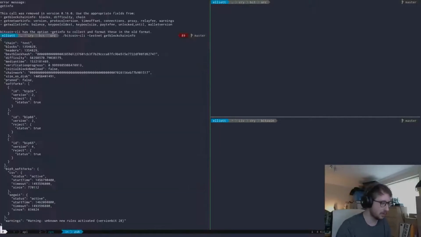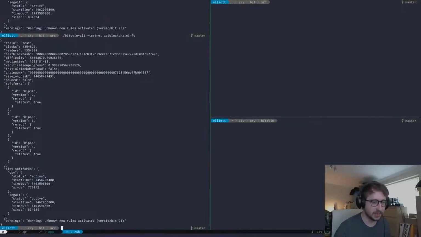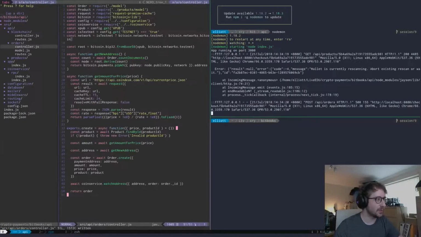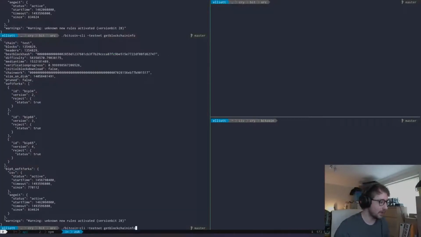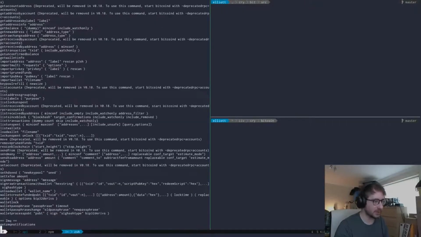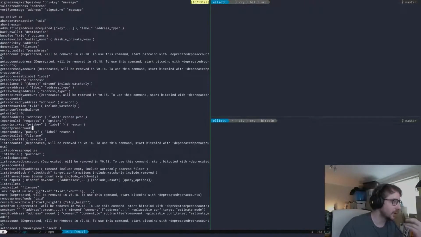Blockchain info. I'm not sure why it thinks it's still rescanning. It could potentially be doing so. I think whenever we add a watch-only address, it rescans basically. So that's the issue that we are currently suffering. We just want to make a change to stop that from happening, which is fine. Let's get info. Let's do help. So we need to have a look at the RPC call. Something we didn't consider, but it makes sense.